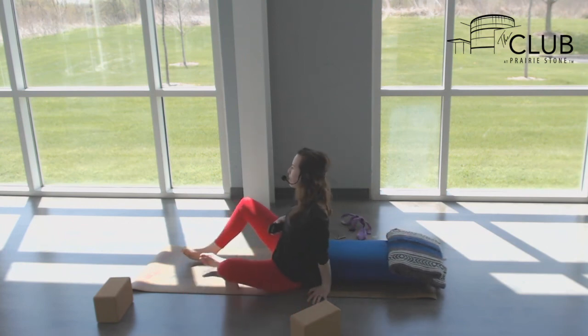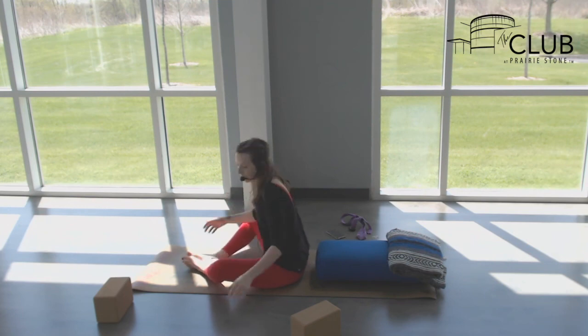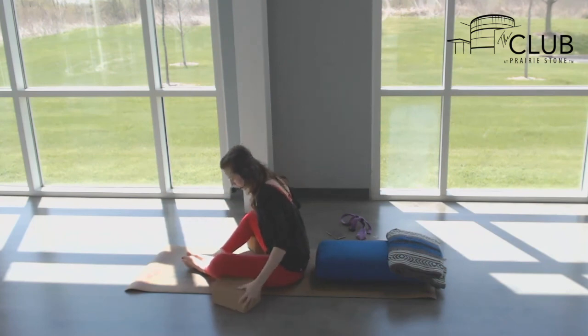We're going to finish with a Baddha Konasana heart opener. So the soles of the feet will come together, the knees are dropping open. If this is a lot for that external rotation in the hip, then I want you to take your blocks and place them underneath your knees.